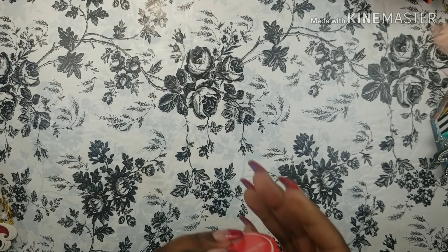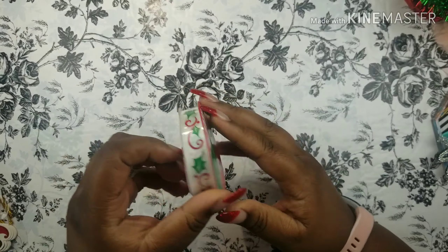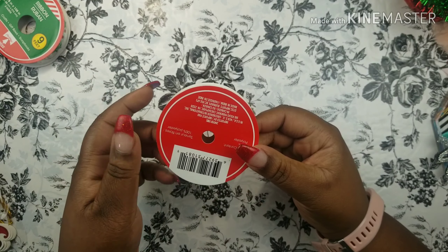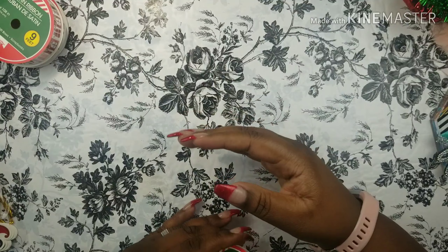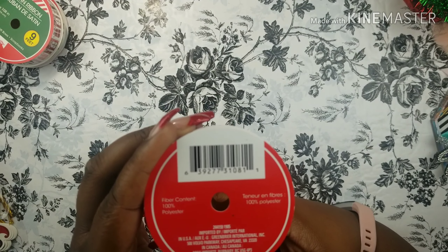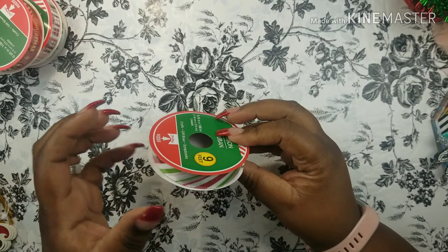I've got some ribbons — here's the SKU. I bought some ribbon so I can make some cute bows to embellish my planner with. Here's the SKU for that. This one has pretty boxes on it, red and white — Christmas red, by the way, there's a difference. You can see my Christmas nails; I know it's early but I'm in the holiday spirit. There's the SKU. This one just says Merry Christmas in gold with snowflakes between each word. There's the SKU. And this one is candy cane striped — I like this one. Here's the SKU for that.